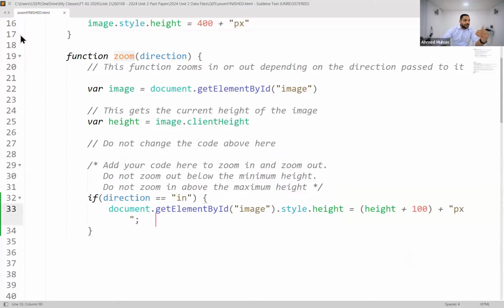Problem is I had to stop at a certain point, right? What's that stopping point? 1000 pixels. Think and tell me what to do. Very nice. You're talking. What did you say? Add another condition to check what? To check if height is below 1000 and if it is increased, whether it reaches 1000. Okay, we'll stop at what you said. He says we need another if condition to check whether the height is 1000 pixels. If it is 1000 pixels, don't do anything, no? Only if it is less than 1000 pixels, we can keep increasing. Agreed?